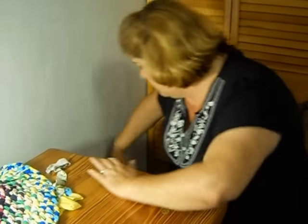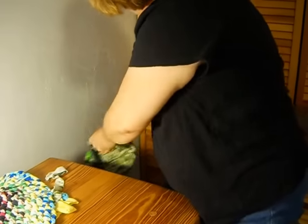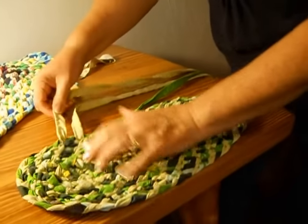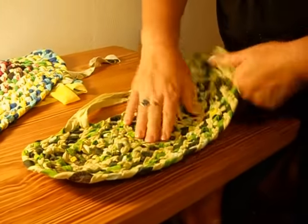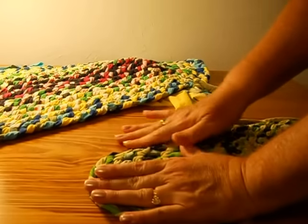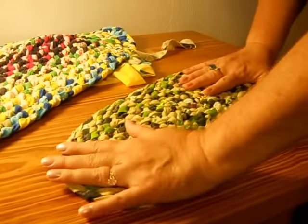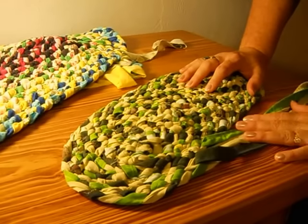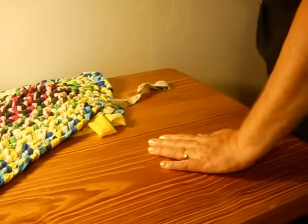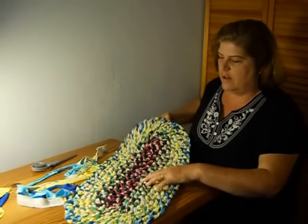I'm going to put this aside for just a moment and show you the reason why. As you watch my other videos, I always use sheets — I really like using sheets. But my first ones that I tried was sheets. See how it's puckering and buckling? I could not get this thing to lay down and be smooth. Coming around these corners, there's not enough give. So this is why I stopped struggling with it — more sewing involved, pretty colors, but just kind of an aggravating experience for me. So I have put that to the side and have now experimented and come up with using t-shirts, which many people are using t-shirts to make rag rugs anyway.